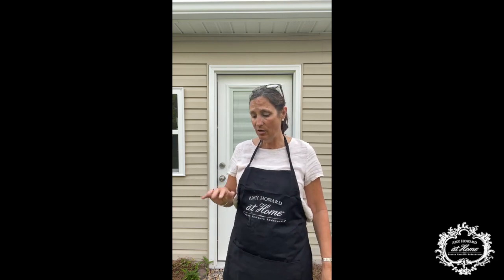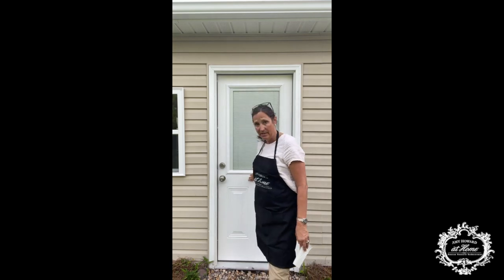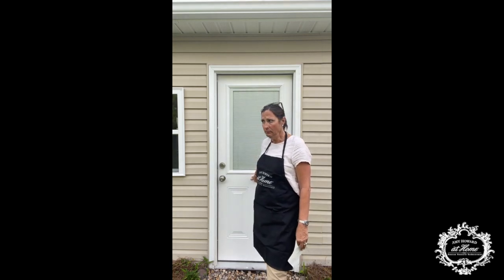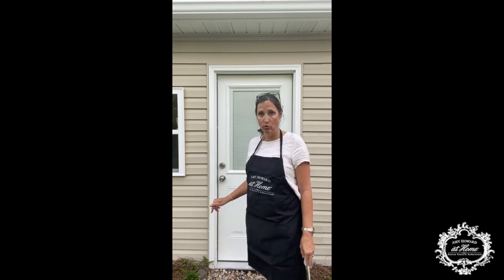Okay, so with this Amy Howard miracle paint, it dries within the hour. There's really no prep work, no sanding, unless there are some things on your door that need to be sanded. If it's an older door and it has rough places, you might want to sand that down, but this paint does not require it. This door is not very old, less than a year, or right at a year. So I did wipe it down with a warm cloth, but that is all the prep work that is needed.